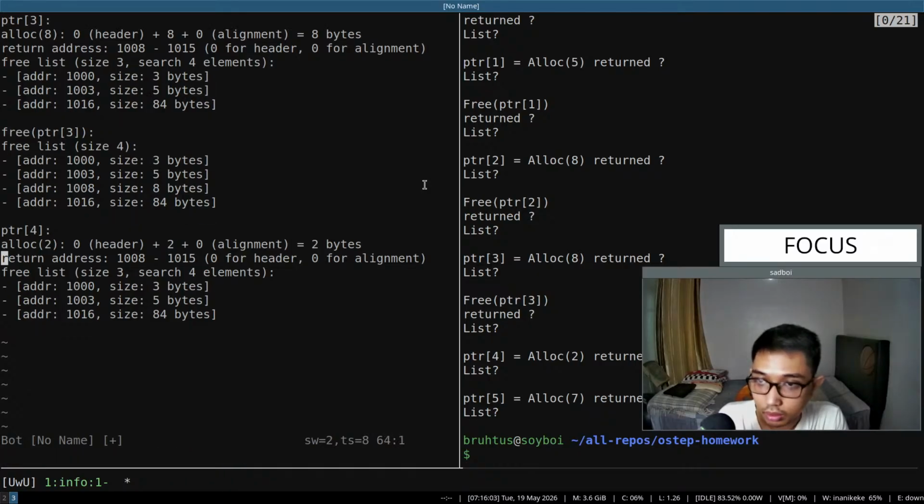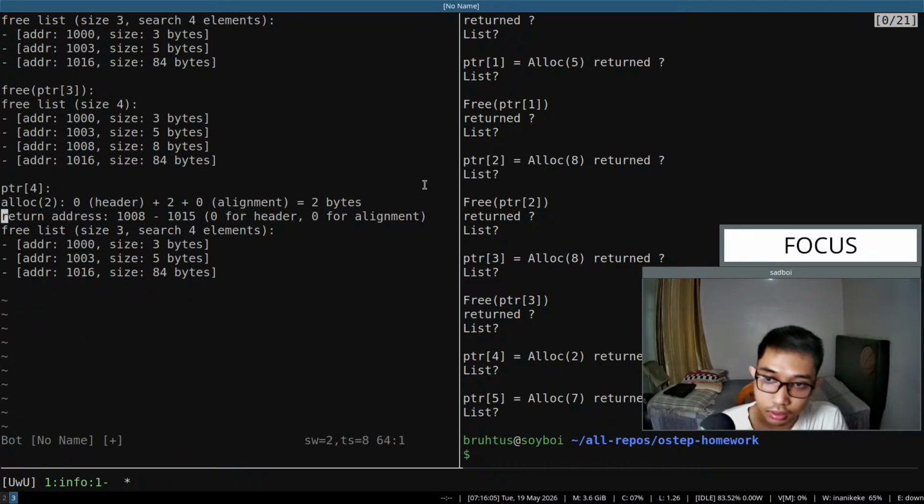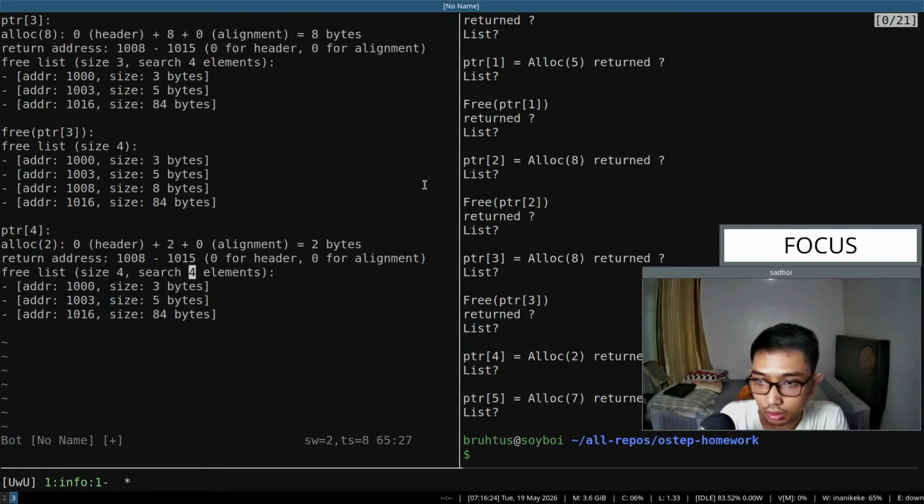Yeah, let me just use substitute, I guess. Size, maybe size 4, and this one search 4 element.